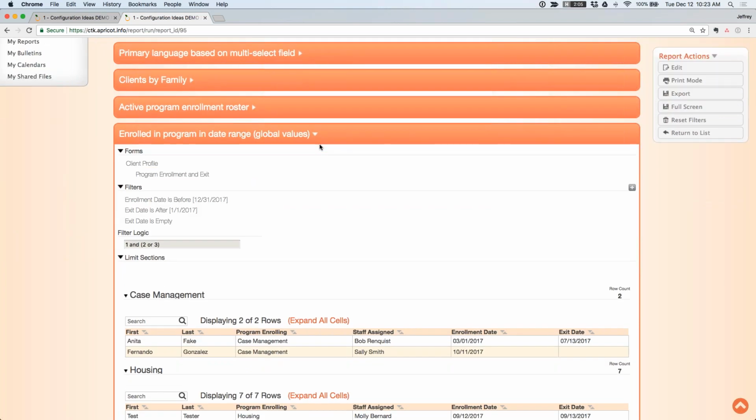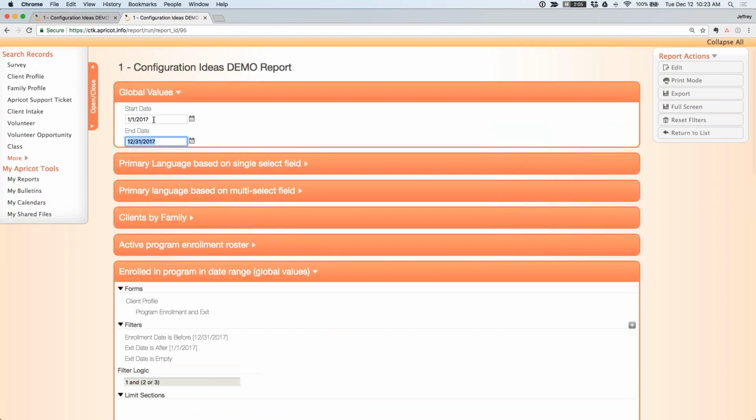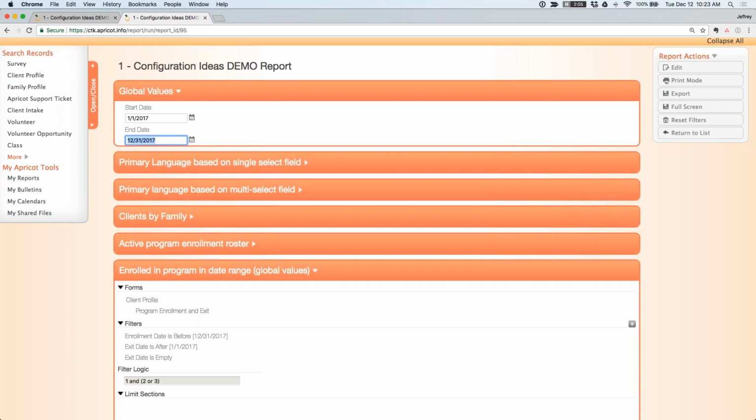Now, enrolled means quite a number of things. They could have enrolled before the start date of my date range, which in this case is 1/1/2017. They could have ended during that date range, ended after that date range. They could have started in the date range. They could still be active, but started in the date range or before. There are a number of scenarios that we have to deal with.